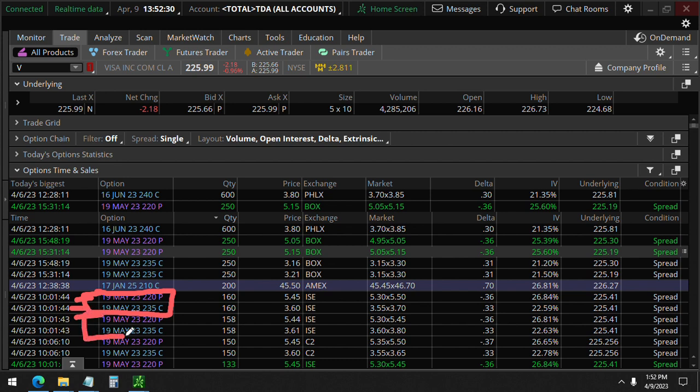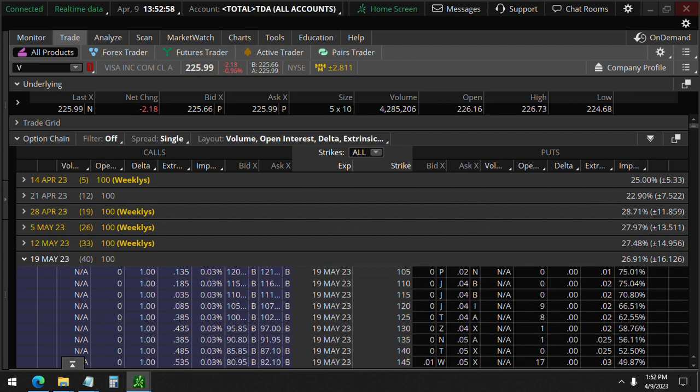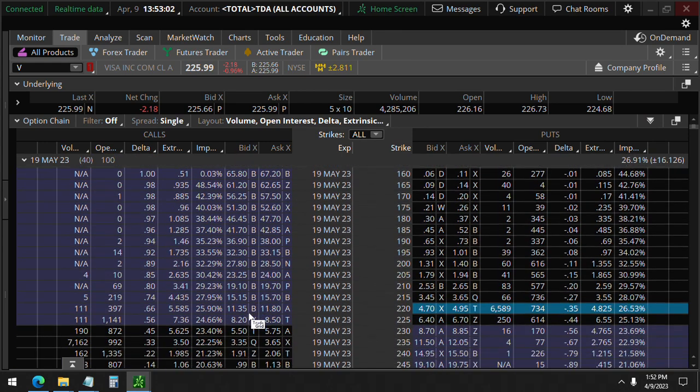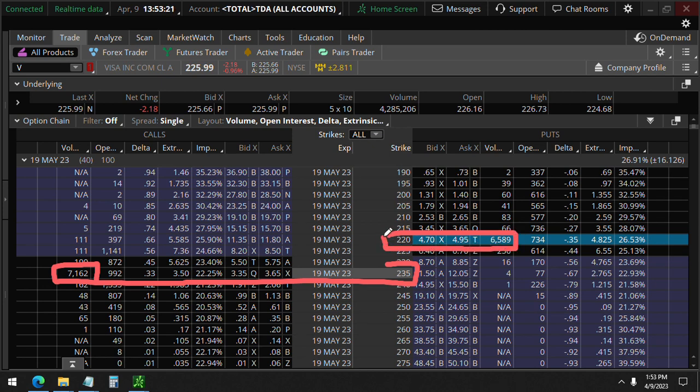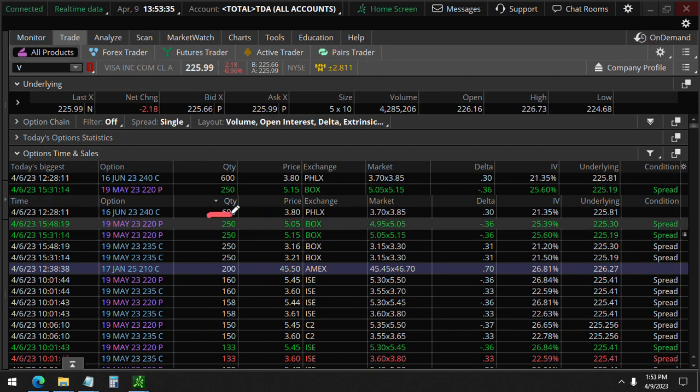Again here. So you'll start to see that there are many of these 220 puts and 235 calls, but they were all broken down into very small quantity lots. That was quite interesting, since not a lot of algorithms can pick that up, but the one that we use is very sophisticated, so we were able to see that. And if we look at the options chain, you'll see here on the May 19 expiration, these are the strike prices, the 235. You'll see the 7,000 volume here, and then the 220 puts here, 6,500 volume. A lot of the scanners out there don't have the special algorithm that we have to pick this up because they're looking for larger quantities all at once. But when they break them down into little pieces, these scanners don't necessarily pick it up.